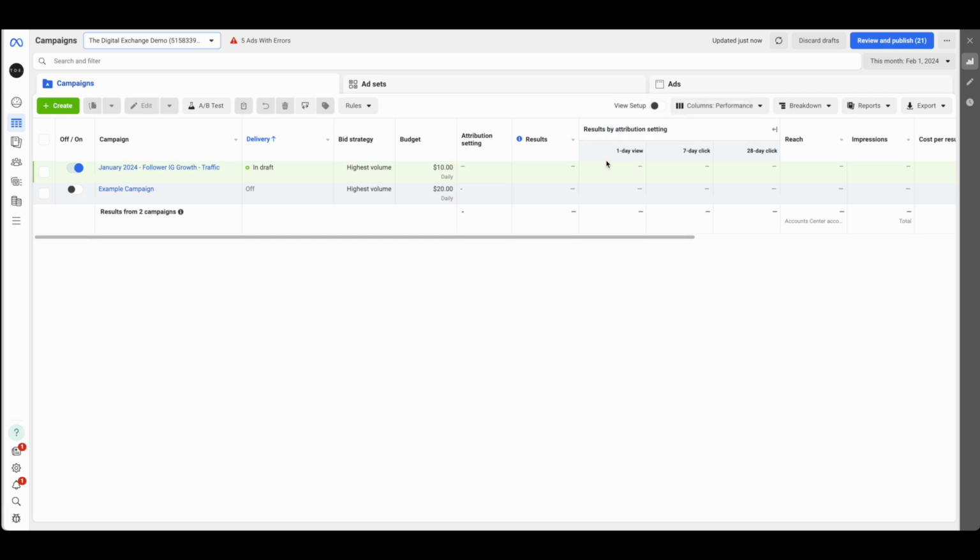Sometimes it doesn't track all the data, so people won't take action after 1 day or 1 day of clicking your actual ad. So you may want to extend that to 7 days or 28 days. And this is particularly true for products that are a little bit more expensive, because it takes a longer time to convince someone to buy that product, or for them to maybe be able to afford it from when they originally saw your ad. So that is why we use that particular tool.